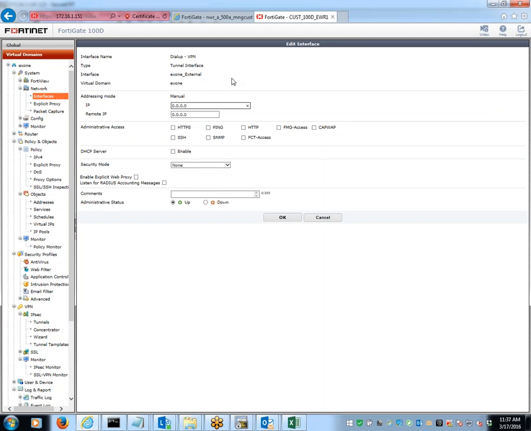If it was a site-to-site VPN where you need to run routing protocols over the actual interface, you could specify an IP and then a remote IP. On a FortiGate, it's a /32, two individual /32s. On a Cisco, when you do a VTI, you have to do a /30, or at least a /31. So it's a little bit different on the FortiGate here. That's if you had a site-to-site VPN and an interface.